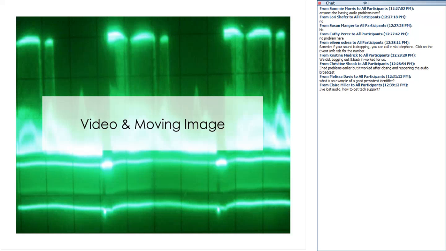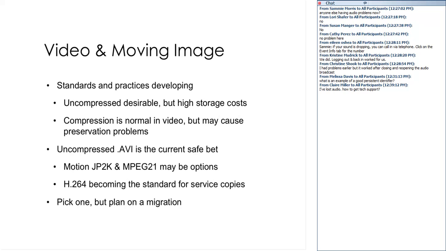And then finally, a lot of places are working with video and moving image now. This is an area where standards and practices are still very much in development. Some general rules of thumb are that uncompressed is desirable. Unfortunately, there are very high storage costs associated with that. You quickly are talking about several terabytes of data just to transfer a couple hours of video.